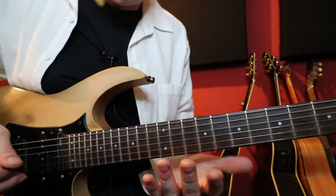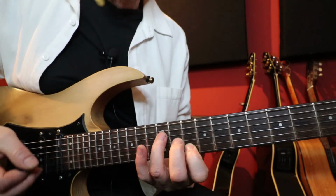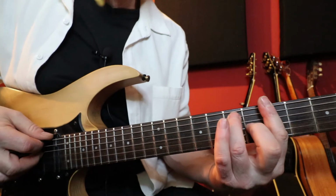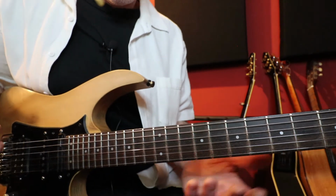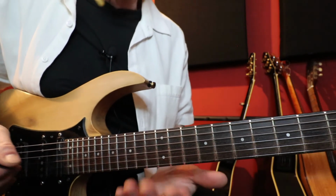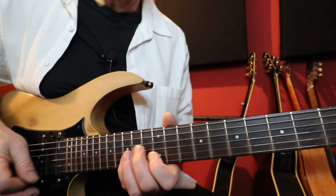So we take our same phrase. And we play that there. Now it's a 2 bar phrase, so we can fit it in once there. Then we fit it in once again when we get back down to the A chord, because there's two bars of A. When we get to the end of our 12 bar, our turnaround, we've only got one bar on each chord. So you just play the first half of your phrase.